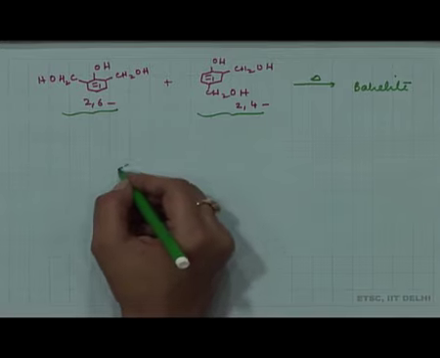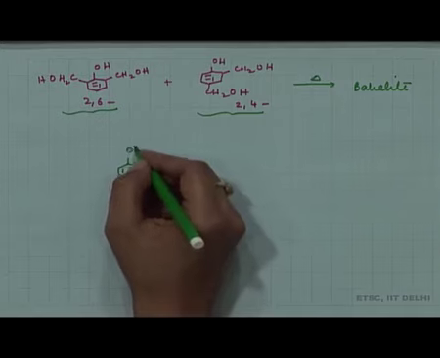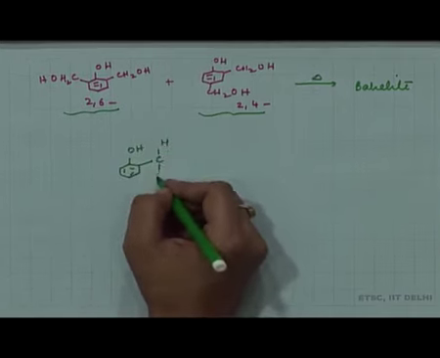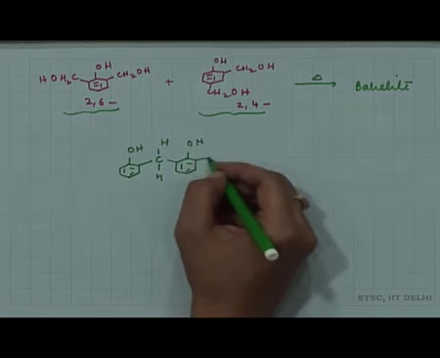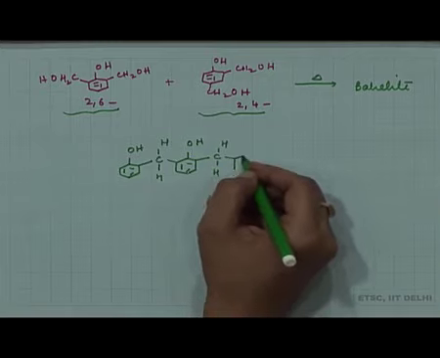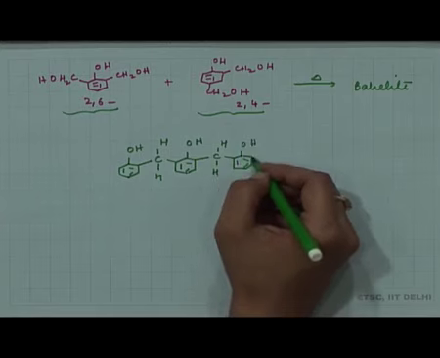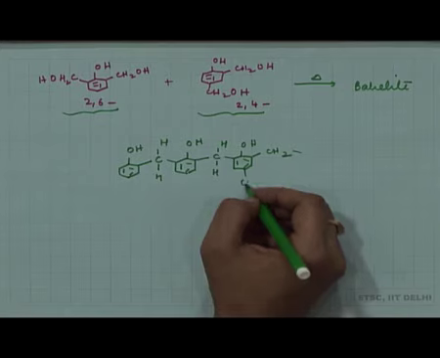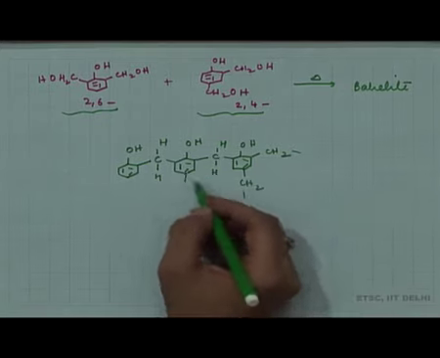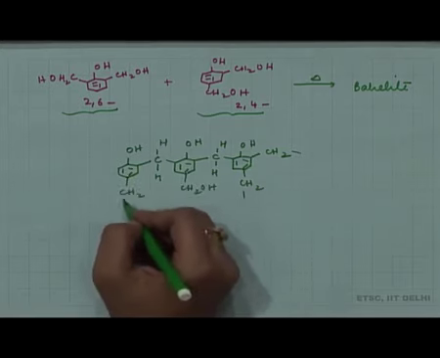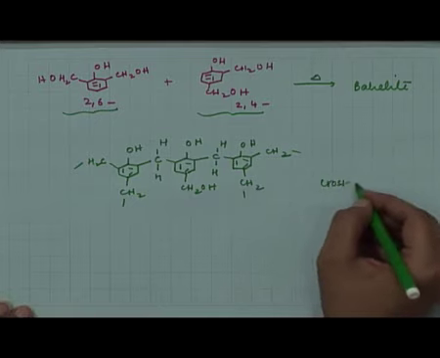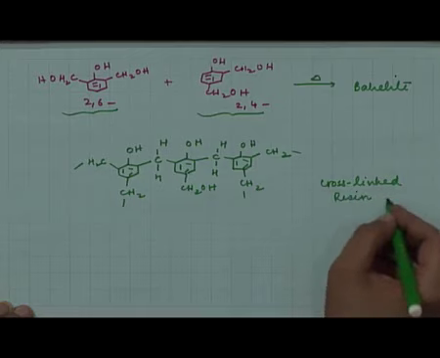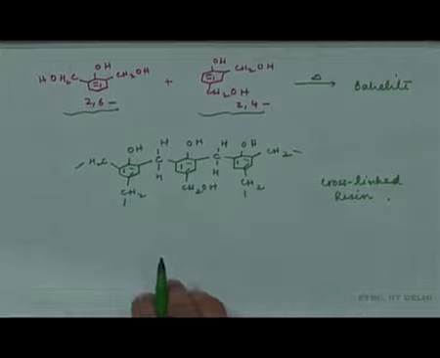So, you get a complex network. The structure of bakelite would depend upon the ratio of the monomers, the mono and di, which are generated in the initial step, and the conditions which are being used, the acid or the base for the generation of these monomers, and what you get will be something like this. So, it is a cross linked polymer. You get this kind of extensive cross linking which will depend upon the nature of the monomer. So, you get a cross linked resin. So, this was about the use of phenols in making phenol formaldehyde resins.